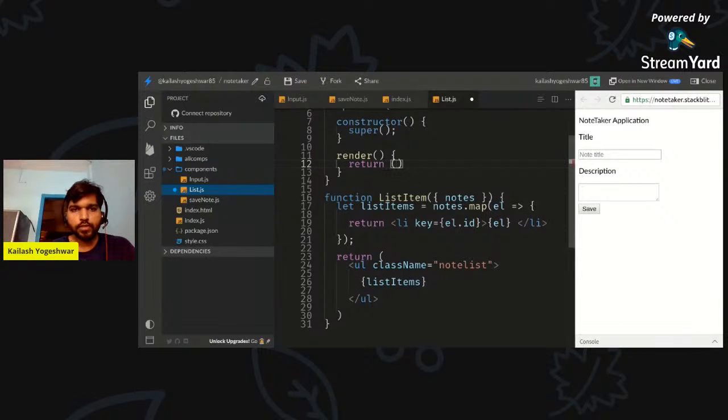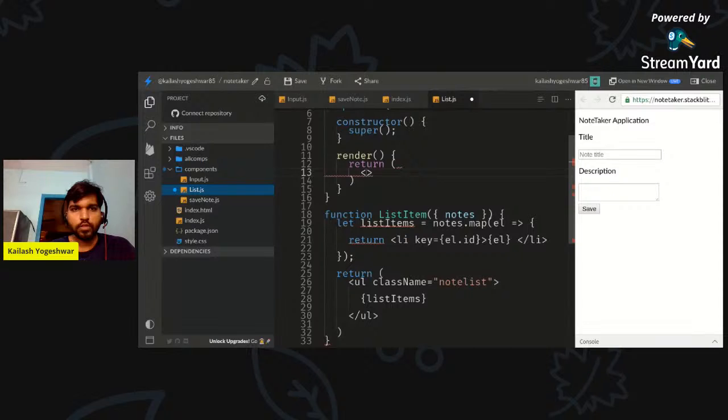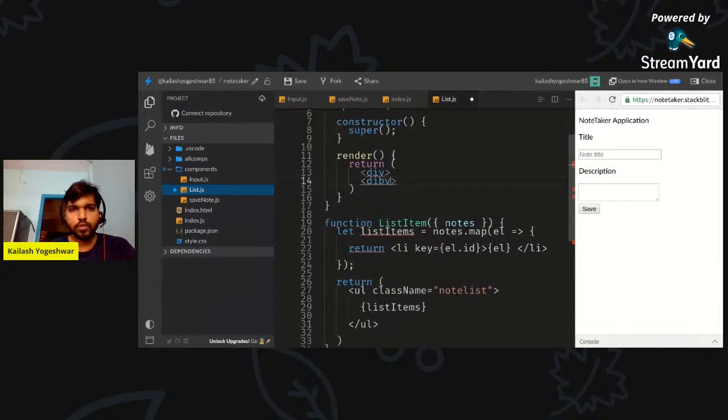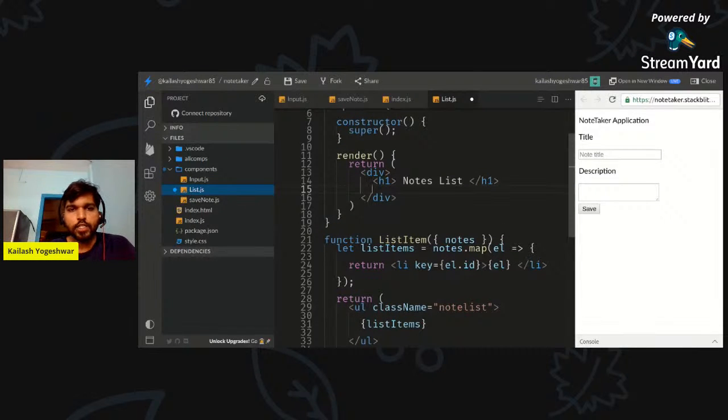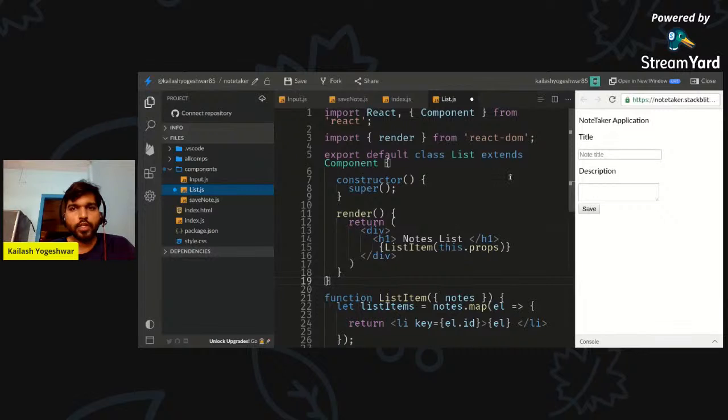I'll just provide it over here, and then we'll be calling the list item with this dot props. Okay, we have configured our component.